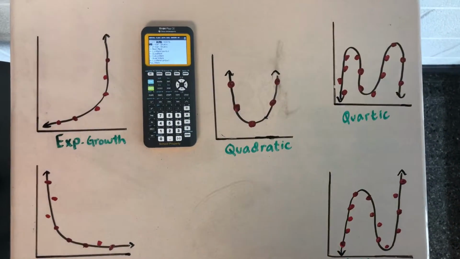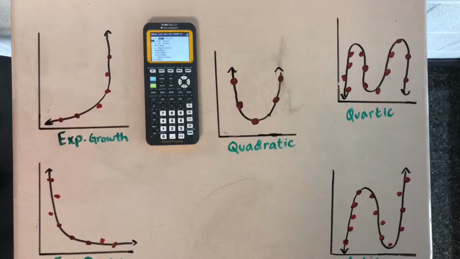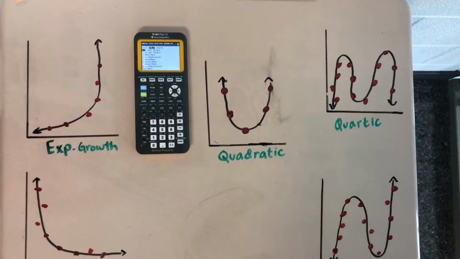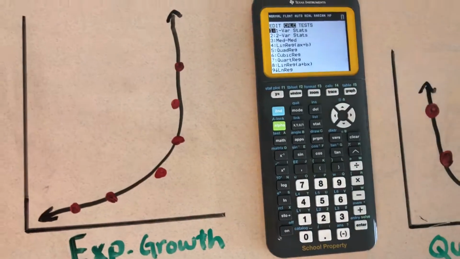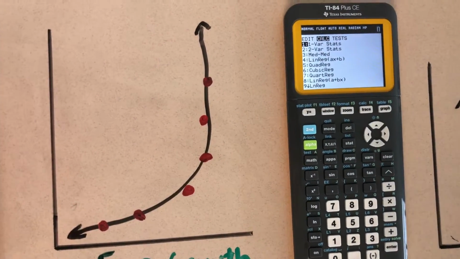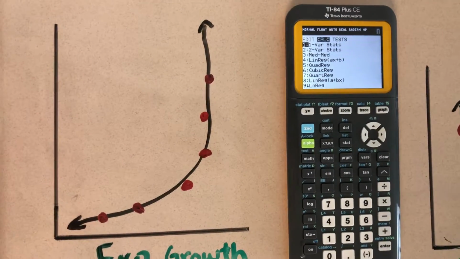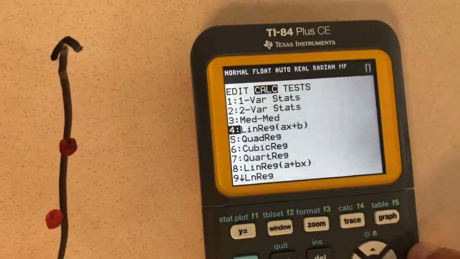It is important to know the types of curves and what calculator command they correlate with before you start, because you will need to select the equation that best fits your data to find the curve of best fit. The first curve is exponential growth. As you can tell, the curve takes off slow and straight and then has a sudden growth that keeps going up. The command you should use if your data looks like this is exponential regression.